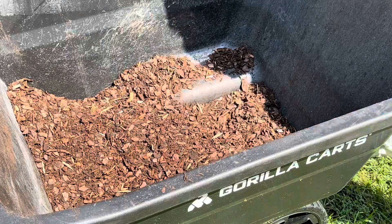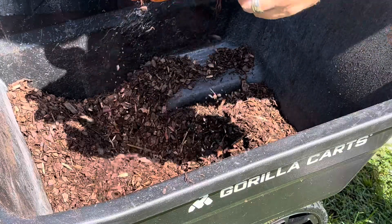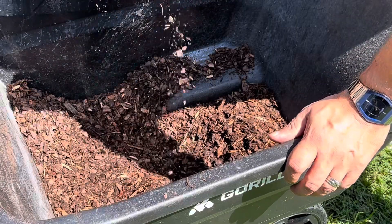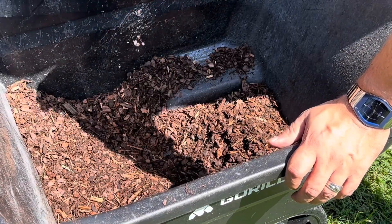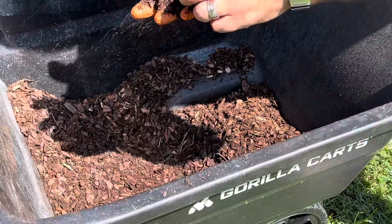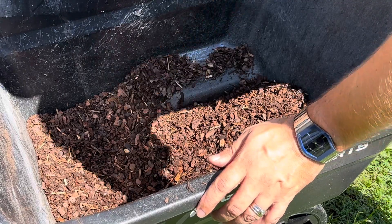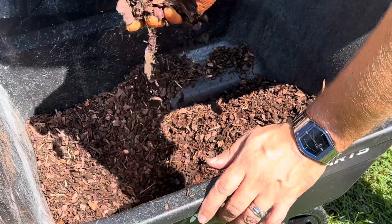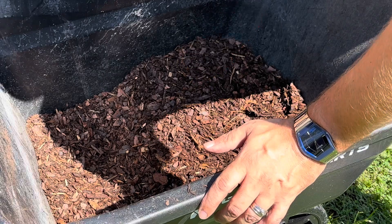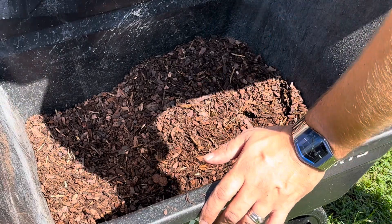So after about 10 minutes I was able to get through one entire bag of pine bark mulch from Lowe's. You can see there's a bunch of woody pieces in here — this is the downfall of using bagged pine bark mulch. It has all the right size particulates, less than a half inch, except you do get a bunch of little wood pieces. You want to try to go through your mix and remove all the wood pieces you possibly can, because pine bark itself won't break down in your containers robbing nitrogen — but all these little woody pieces will, over time, as they break down, rob your mix of nitrogen.